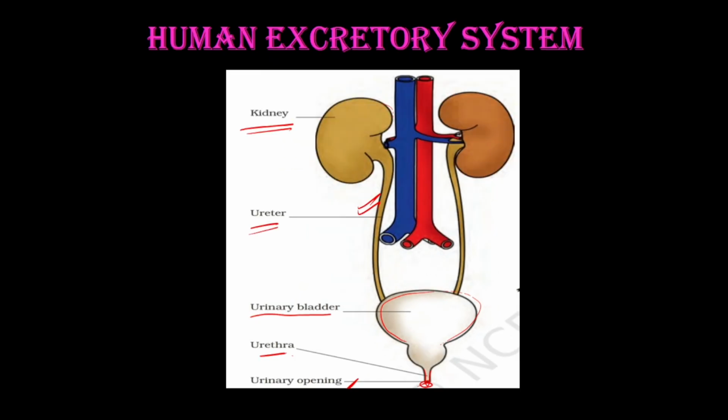Now, how does this process take place? First of all, the pure and impure blood reaches the kidneys. You must be thinking, why does pure blood have to reach the kidneys for elimination of waste substances? Actually, it is pure because it has oxygen, but still waste substances are there and you have to remove those waste substances. That is why with the help of these blood vessels, the pure as well as impure blood reaches the kidneys. With the help of the glomerulus, which is present over here, which is a type of chunni or a strainer, the blood is filtered and reaches the ureter.